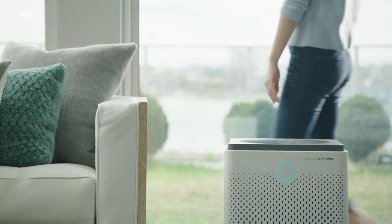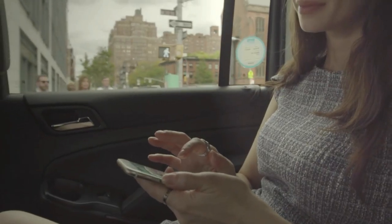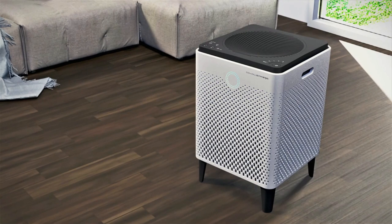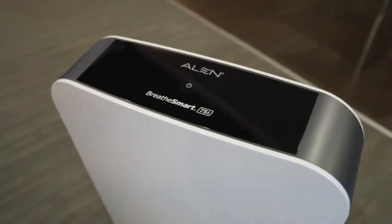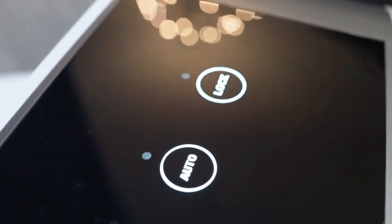One of the most effective ways of keeping an eye on your general well-being is by regularly purifying the air that you breathe in. You need to clean the air around you from cigarette smoke, wildfire smoke, dust, and allergens at all times. You can easily improve the indoor air quality of your home by buying the best whole house air purifier.